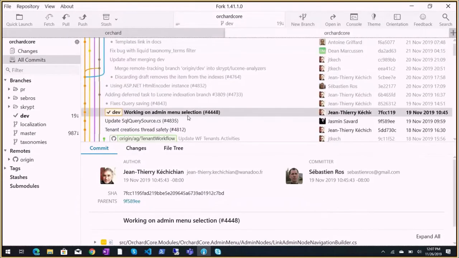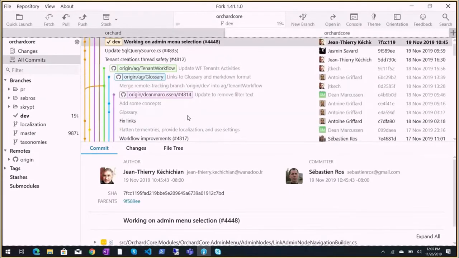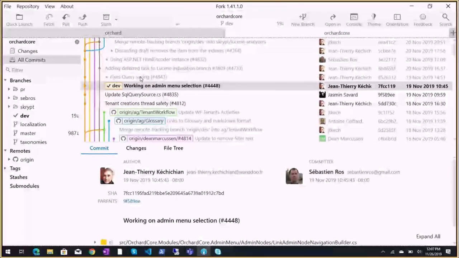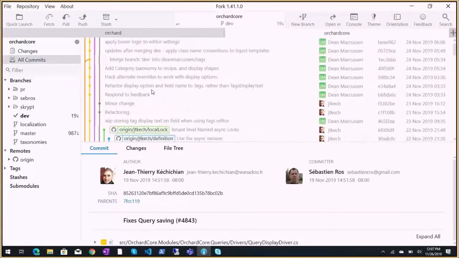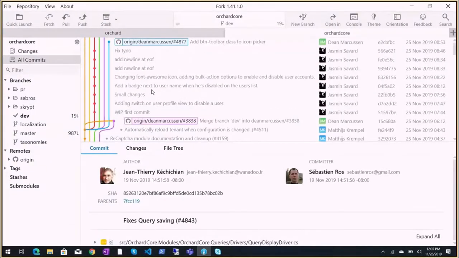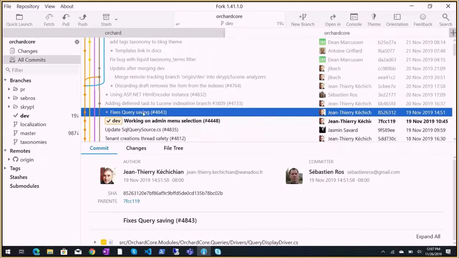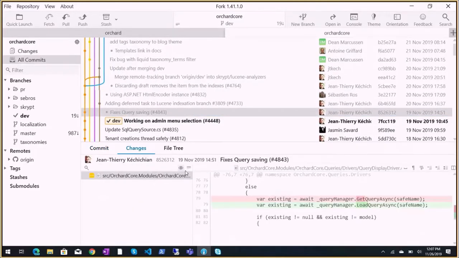Core on the 26 minus 719. So I should. Oh, yes, so it was there. So we just have to go up on the orange line. Fixes query saving. There was an issue with the way it was loaded. When you want to update an object and the service has get and load, you need to use the load to update it. The get is just a cache item that is read-only, so you should not change that.